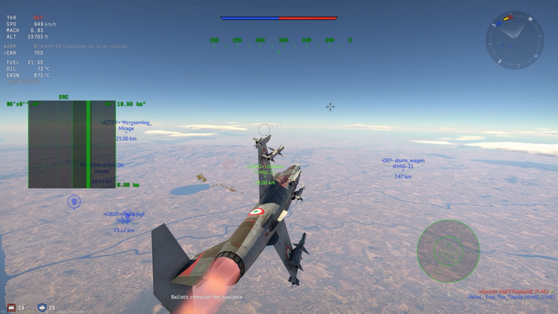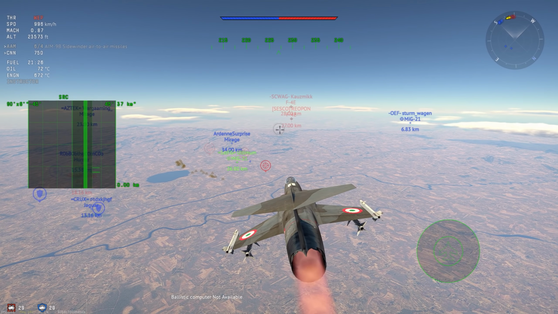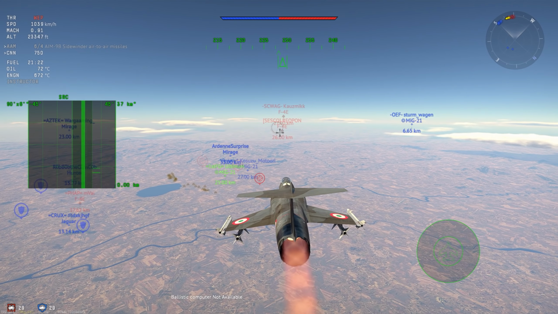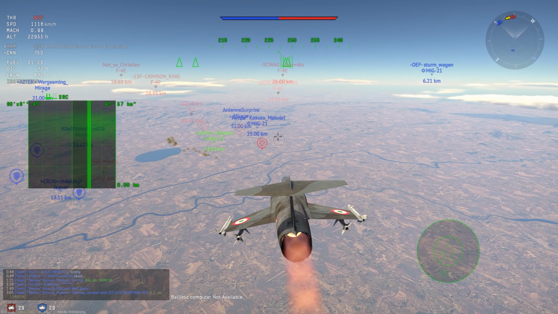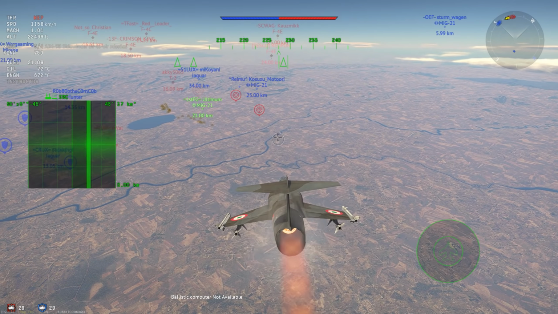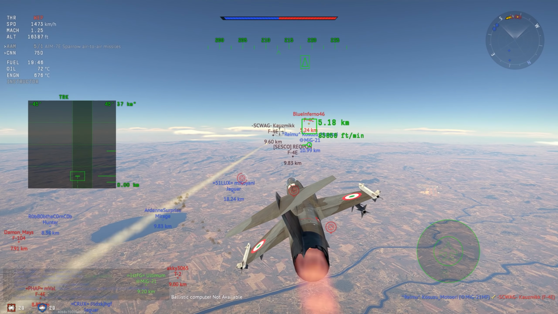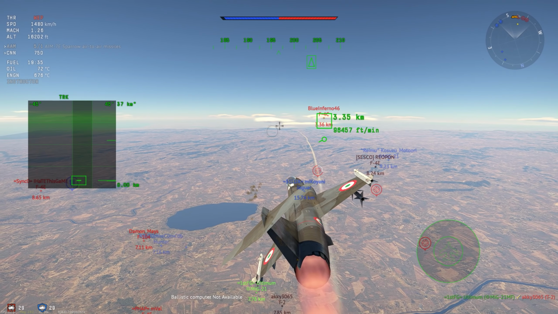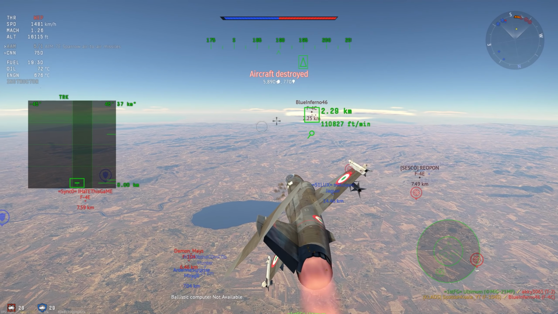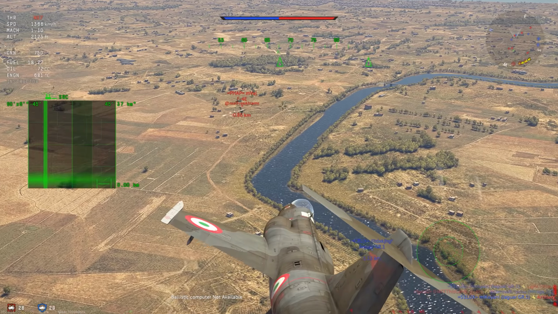Okay, we have an 18-kilometer lock range. Okay, good. I do have the ability to lock this far out. Let's see how far out I can actually get a missile shot. We're going to get down to lower altitude and go for this F4E. Fox 1. And that's going to get him. These things are so good, actually.